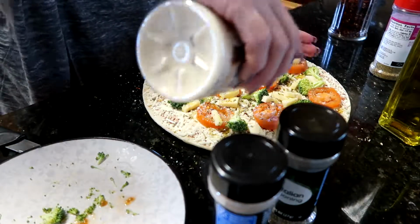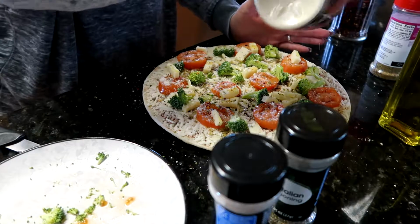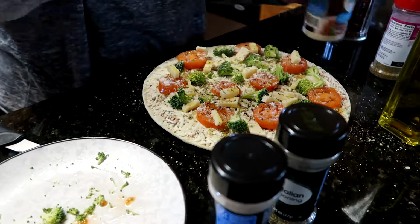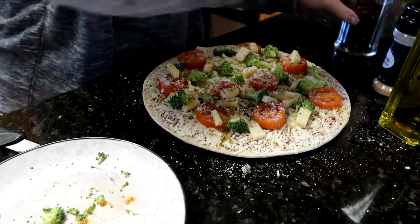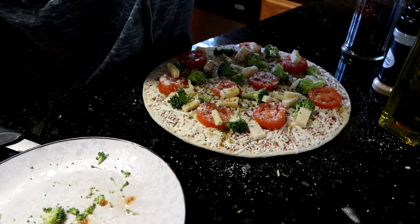Yes, I know you smell it. I know. So right now, I've already heated my oven up. It says 450, but I heated it up a little higher because my altitude is higher. Look, I love my mess. So now I'm going to put it in the oven, and I'll come back and show you what it looks like.